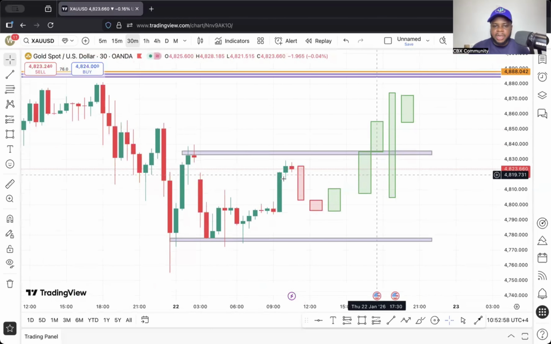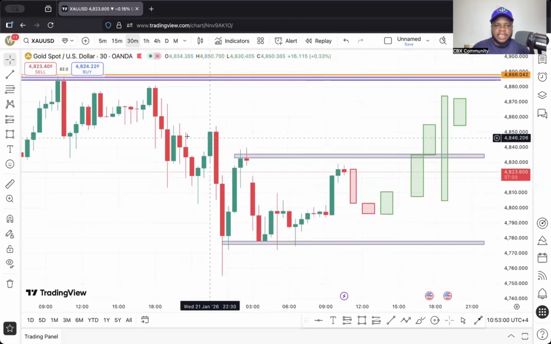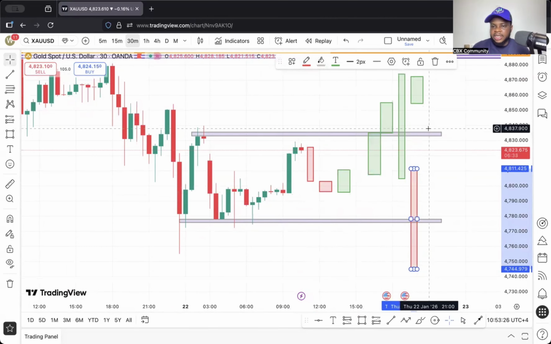As you can see how the market structure is, just see how the candles are. You have a bearish candle, bullish candle. So it's very easy for us to see a candle like this, a candle like this, a candle like this. Now we are anticipating to see a very strong bullish candle like this, or a very strong bearish candle like this. So it's very important for you to know what you want and how you want it before you can decide to take a position.